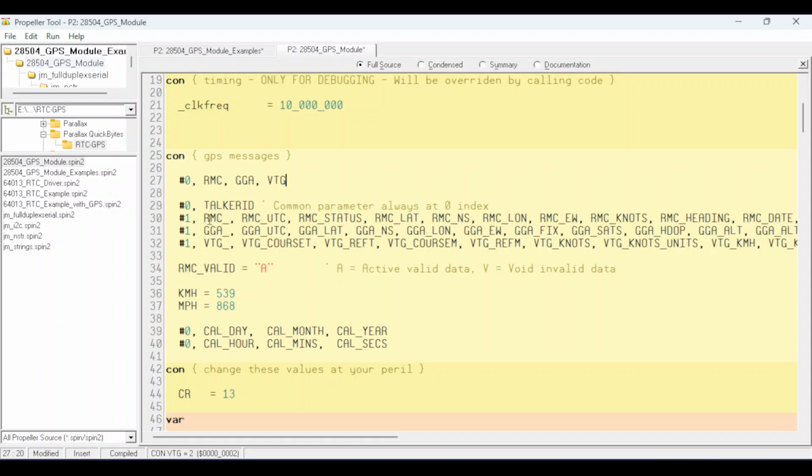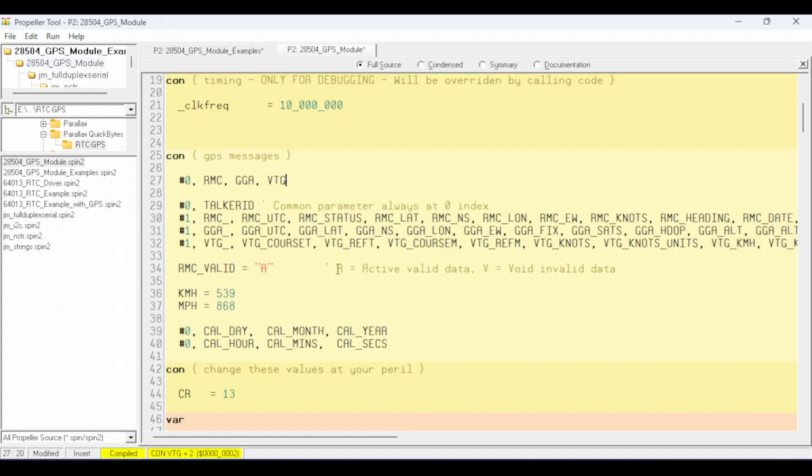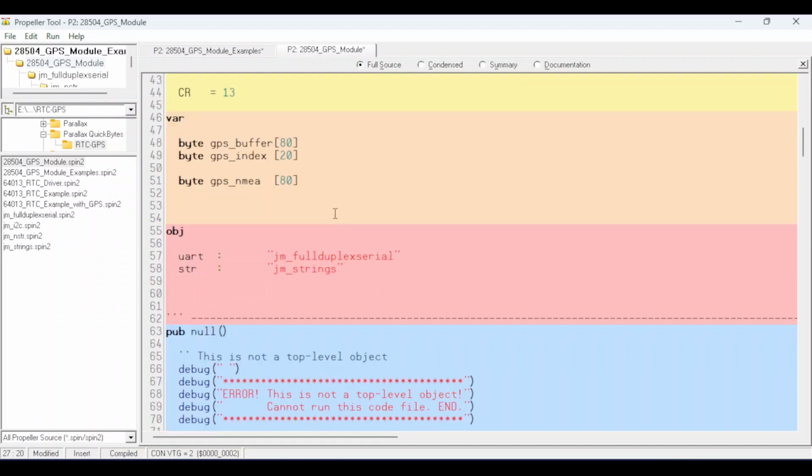You'll find that the RMC string, for example, is structured this way: UTC, status, lat, long, north, south, lon, east, west, knots, etc. So you could add your own other protocols there, and then reference them in the same code here. You could just say get new data, GSV, for example, if you add that one, and then you'd say GPS GSV and GPS GSV sat count, or whatever you've added. So yeah, you could add other stuff.